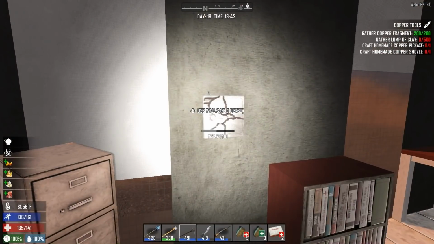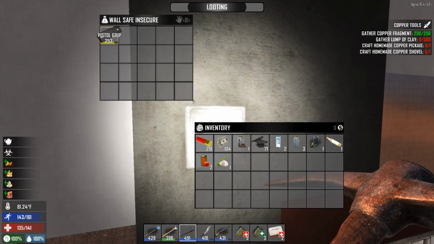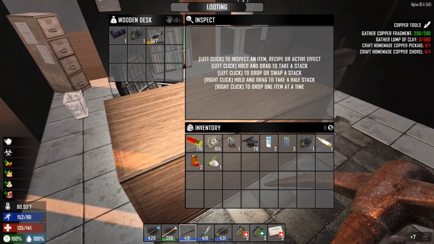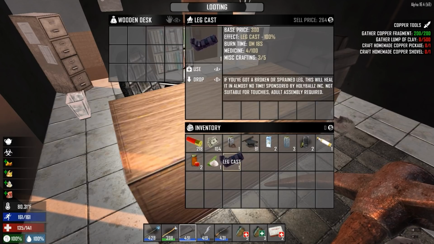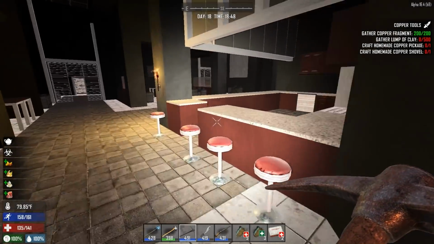Right, so there's a safe at the back. So we should open that first, just make sure there's no sleepers sneaking around. That's fine, nothing in the bookcase. And the desk has, oh, what's that? A leg cast, nice to take that. So the leg cast, if you've got a broken or sprained leg, this will heal it in almost no time. Sponsored by Holy Balls Incorporated, not suitable for touchies, adult assembly required. Well, I think I know who that's based after.